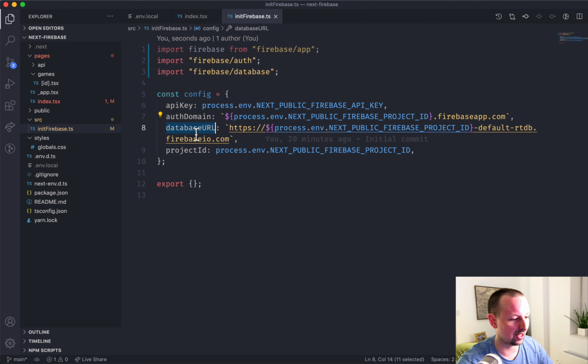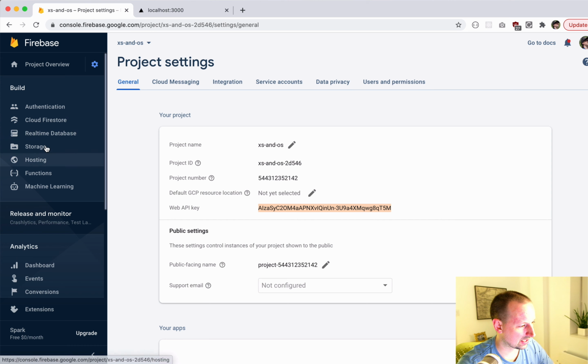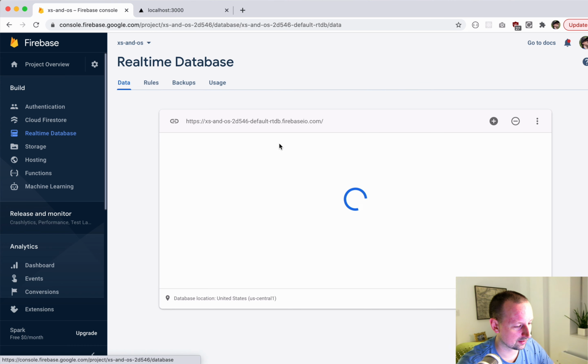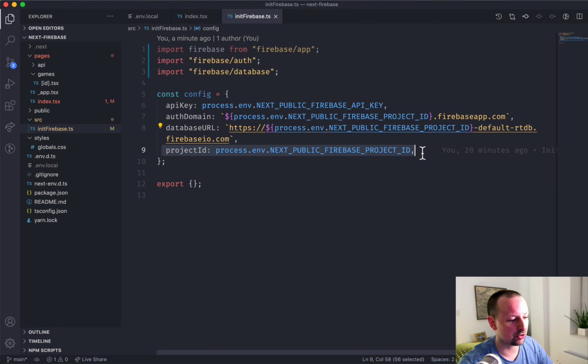Where does this exist? If you're ever wondering where you get this big long URL, where the project ID is embedded in it, you get that by clicking on your real-time database, and it's right here. So https, your project ID, default realtimedatabase.firebaseio.com. So that's where that came from. And then lastly, we just have the project ID, which is down here at the bottom.